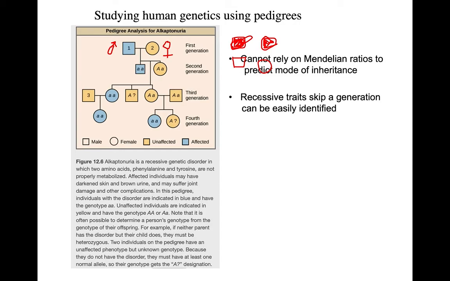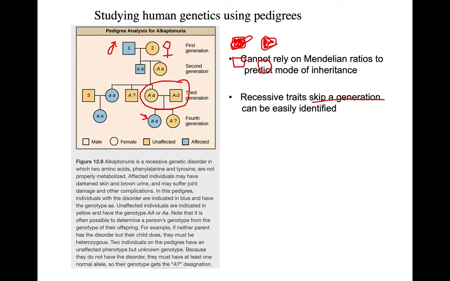Now, one of those behaviors is that recessive traits tend to skip a generation, so you can easily identify them. So what do we mean by skipping a generation? It means a case like here. These two parents, neither of them has the disease. But all of a sudden, in their children, one of the children expresses the disease. So that means that the healthy version of that gene is dominant, because you really can't get a child that is sick without the parents of the child being carriers.